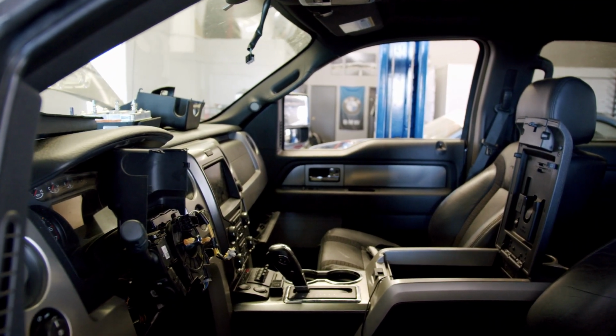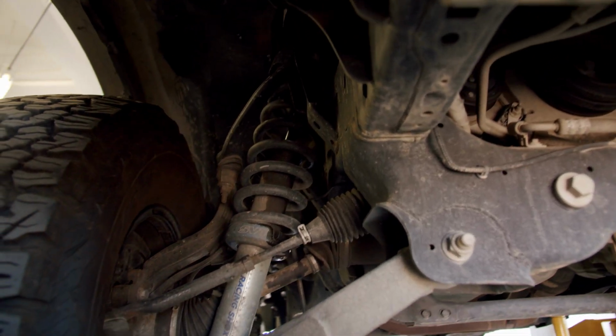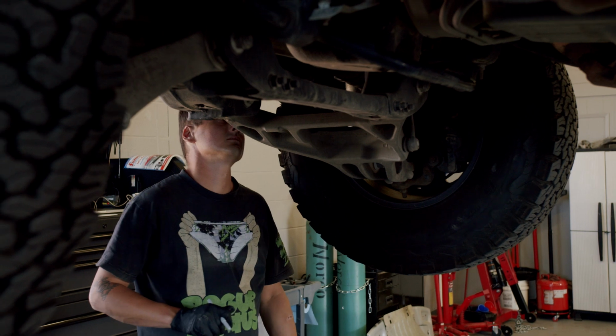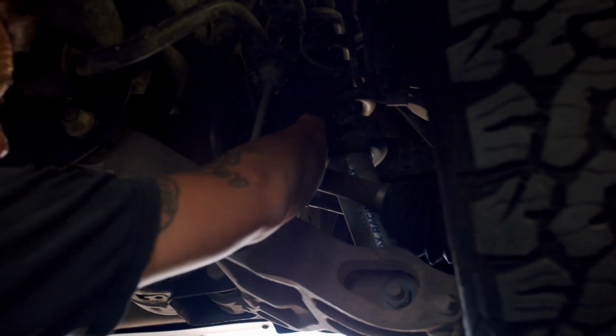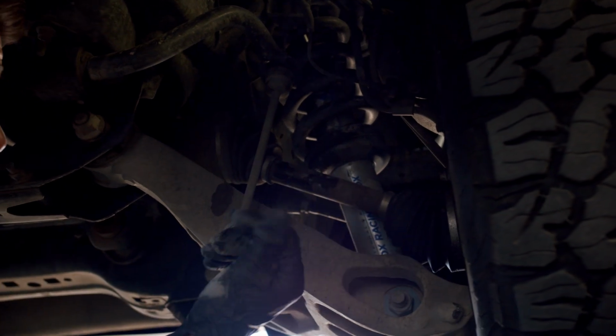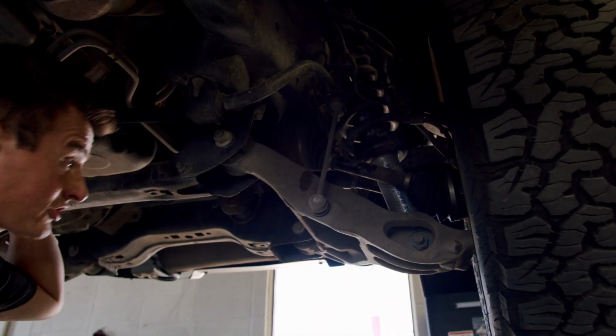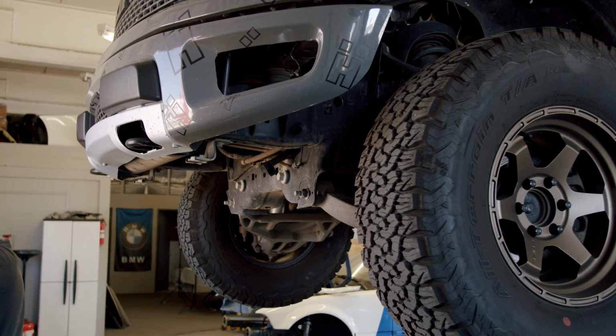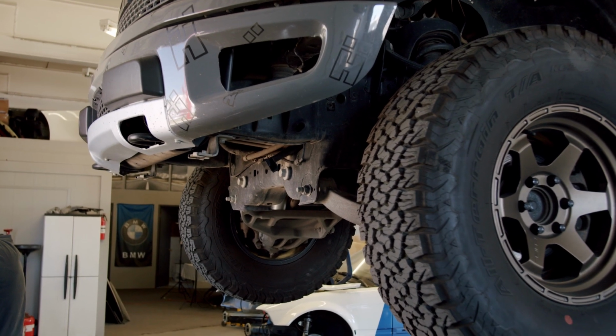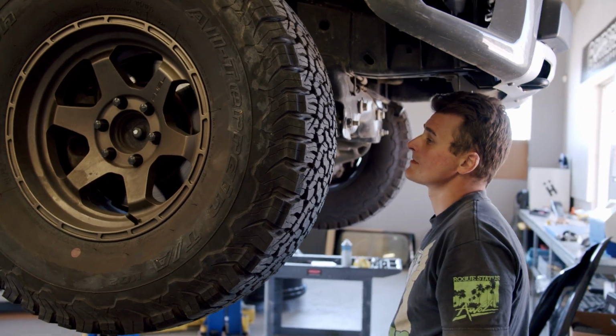Now we're making a plan to rebuild it or get rid of it. But yeah, that's the point right now. I just checked everything out this morning and wrote down the parts we need, and now we figure out what we do. So we need shocks too. And if we do shocks, we can upgrade and make a real pre-runner out of it and then jump it.